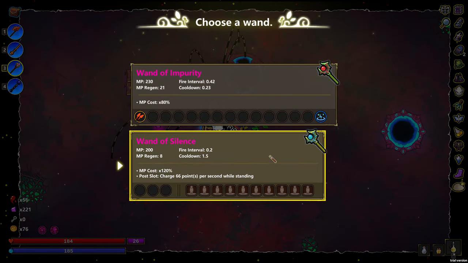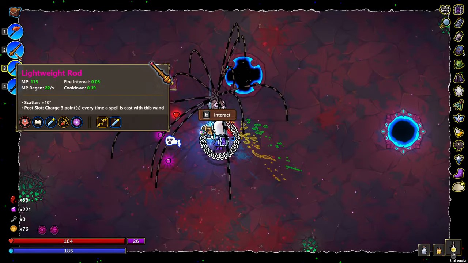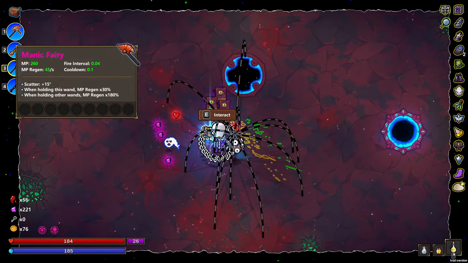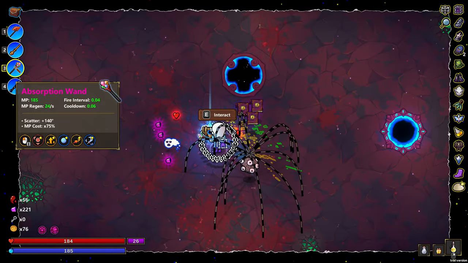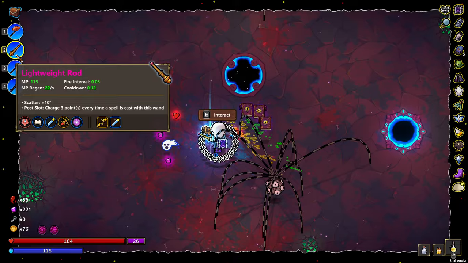Okay. Wand of Silence. Post slot charge 66 points while standing still. Yeah. That's what we need right there. So, what do we get rid of then? I think we get rid of the absorption one we need. The lightweight rod we get rid of.